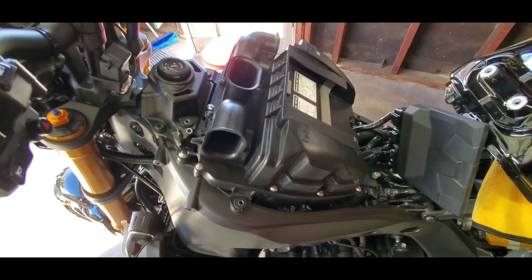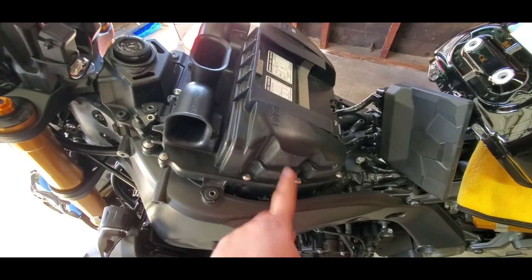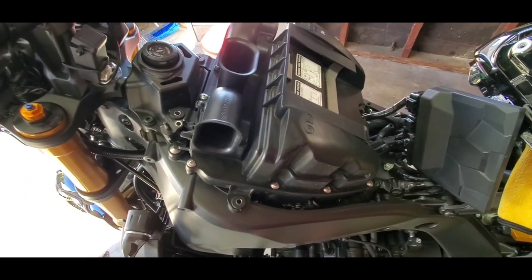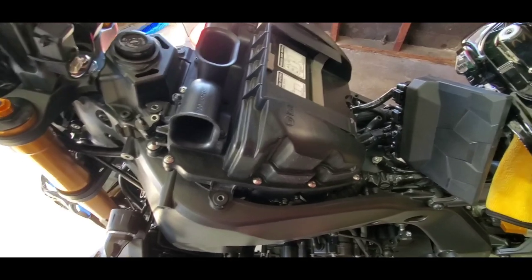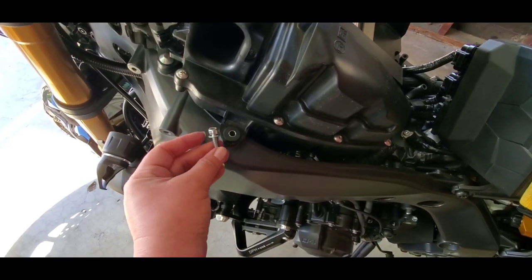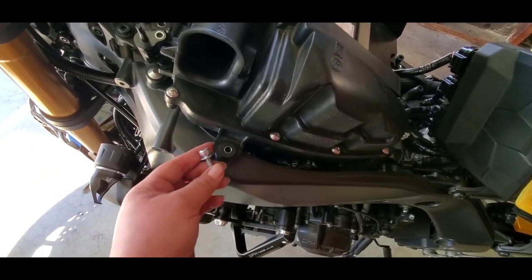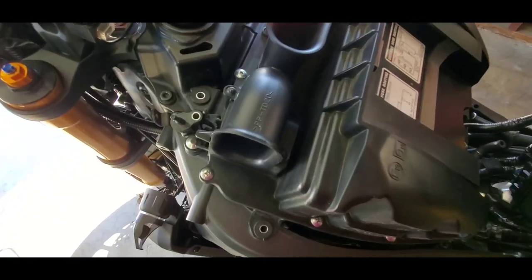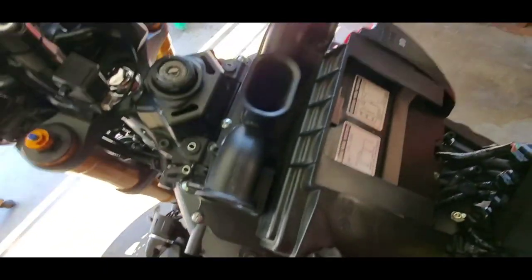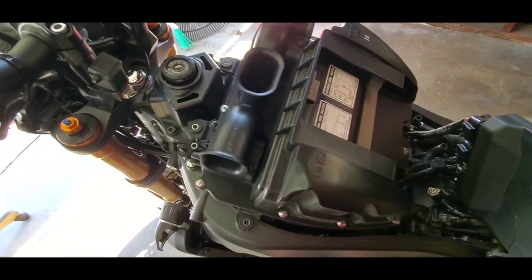Now, if I hadn't already cleaned my air filter, I would unscrew all these screws here and get to the air filter and clean it, but I already did that, so it's not necessary. But I do need to remove these screws from these holes, which I already did. It's just, I believe, 5 millimeters. There are 4 of them that you're going to remove, and it's going to loosen this up.